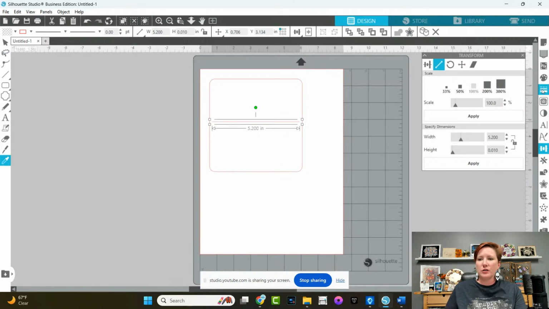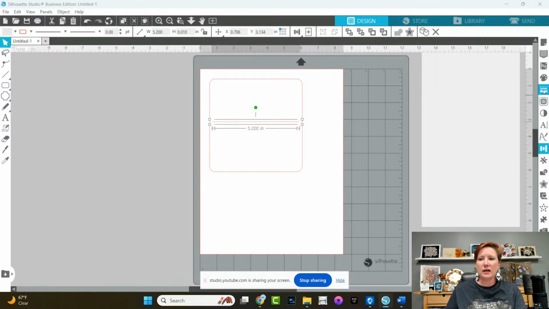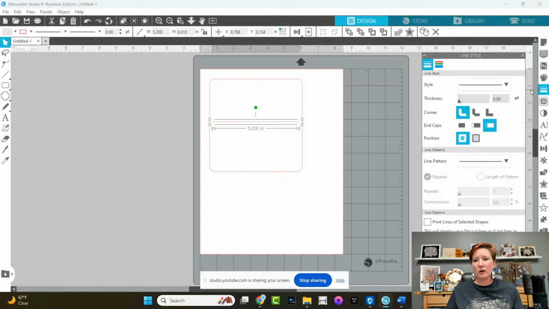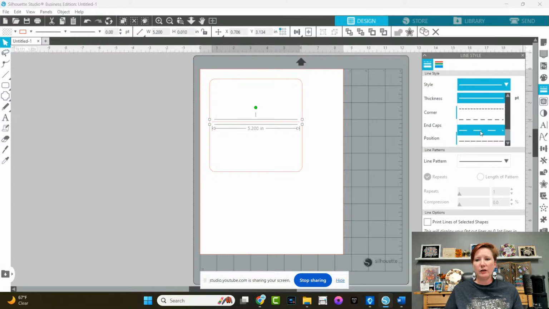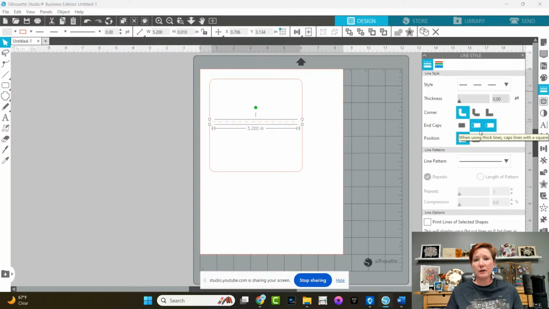Then I'm going to come over to the right-hand side, and because I've been working with Silhouette for so long, I just use a perforated line for my score lines. It doesn't bother me. Sometimes it looks a little odd when you have white core cardstock, but it's just what I've gotten used to. However you create your score line, if you want to keep it a solid line and set that up as a score line with less settings, that is completely up to you. We're going to use a perforated line for this demonstration.